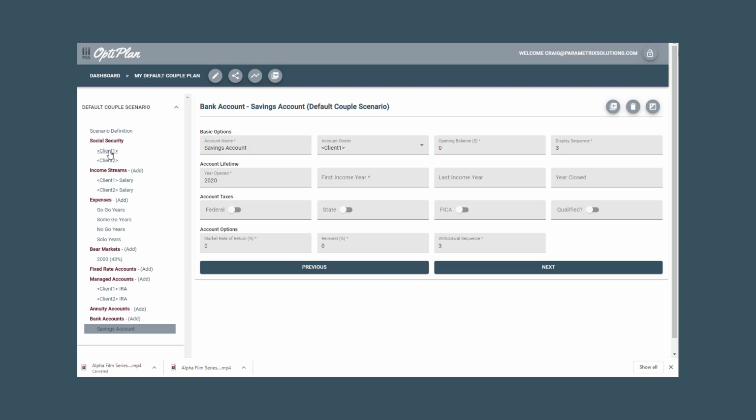You can also change the properties of each element option to reflect the default values that you'd like to start with. You might notice that the client names in some of the elements appear as Client 1 and Client 2, surrounded by angle brackets. These special names should remain in the element names, as they get replaced by the actual client names when the first scenario for a new plan is created from the template.